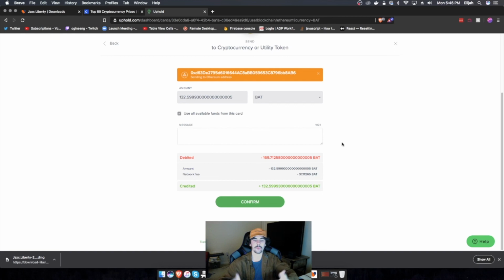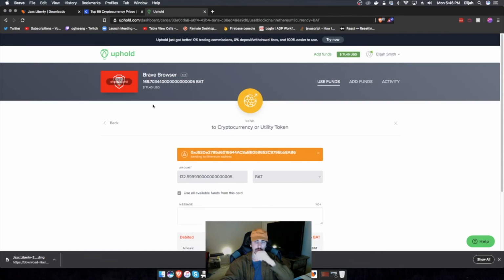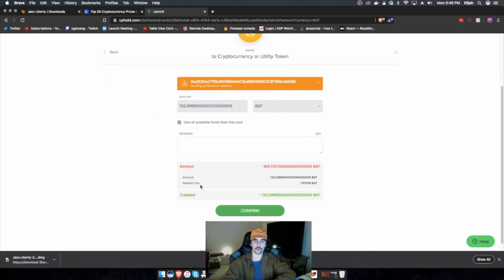When it's going to go higher, when it's going to be cheaper, you just kind of have to check on it every now and then. But if you're transferring large amounts of money, this is definitely the most appropriate way. Even though it looks like you're having to pay this huge network fee, it really doesn't matter, because in the end, you're securing your money. You're making sure that no one else can access that money, even though you may have to pay a small fee for it. Now, this fee does not go toward Uphold in general. This goes toward the miners that are working to actually make this transaction work.